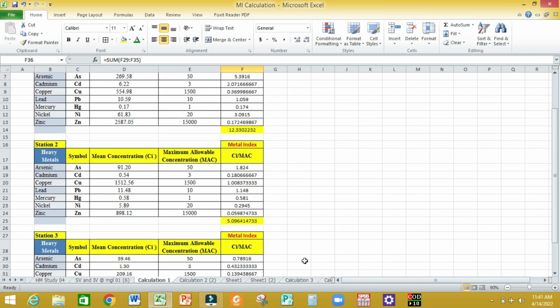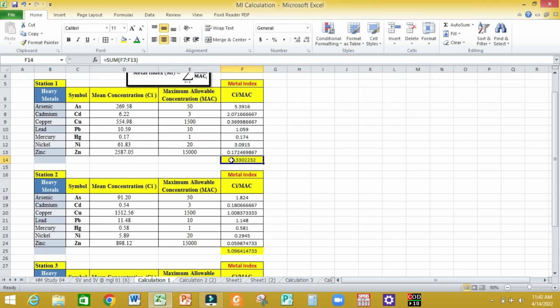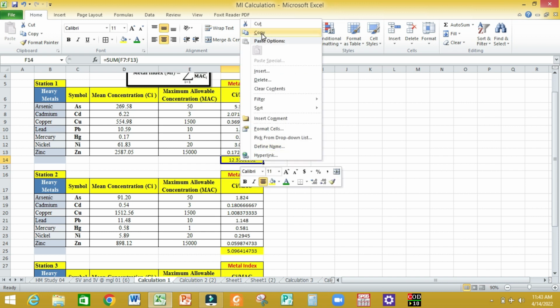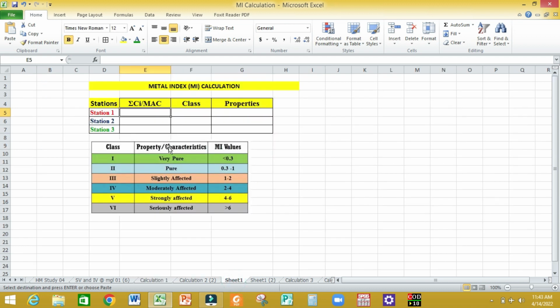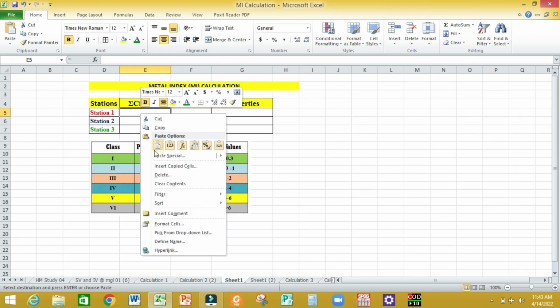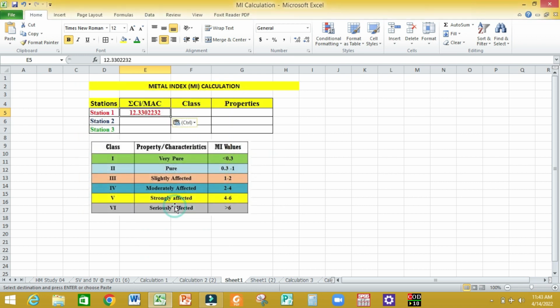So now for the final part, prepare something like this so that it will be easy and convenient for you. So this is your metal index value for station 1. So copy this and paste it here. Click on values. Okay.